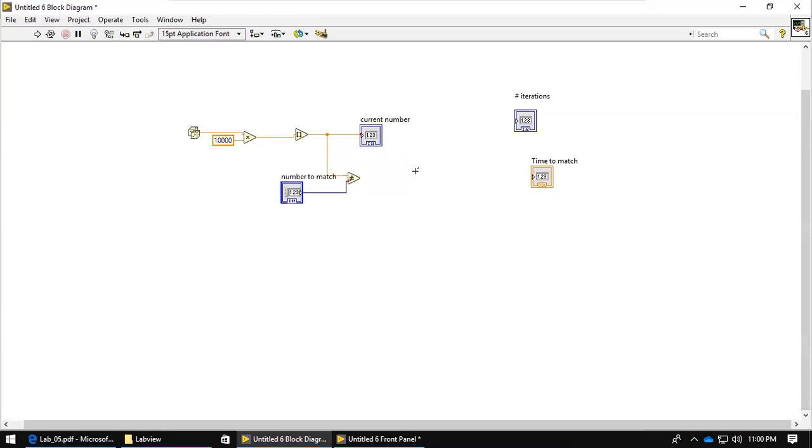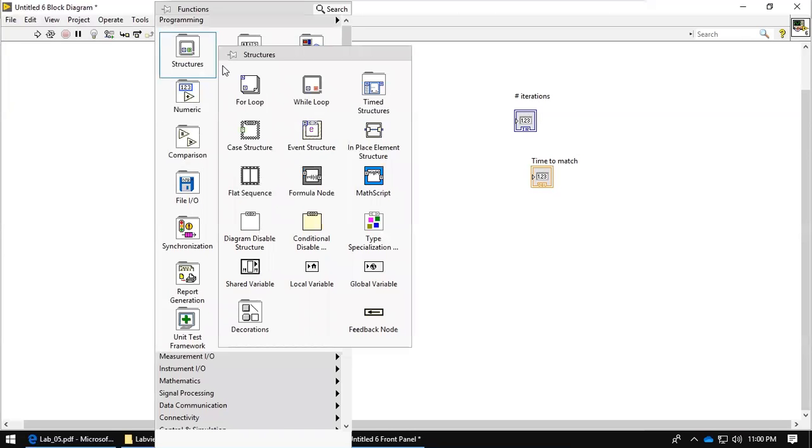Yeah, it's going to check if it is equal to or not. And we want this to run continuously. So let's drop a while loop.